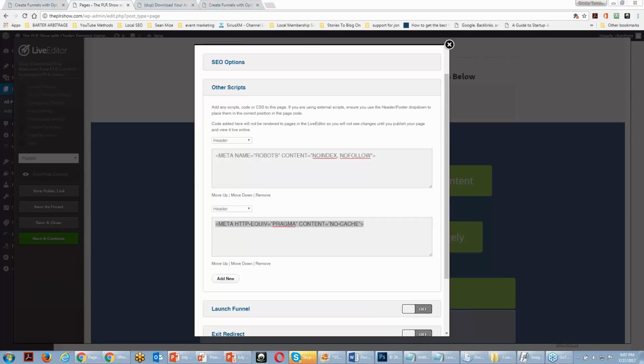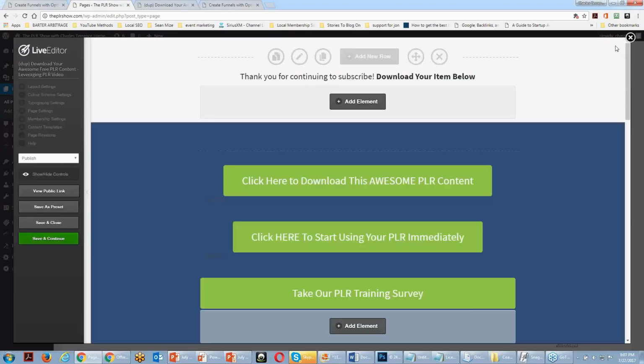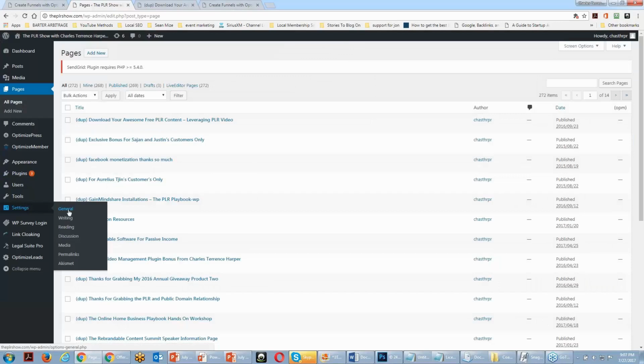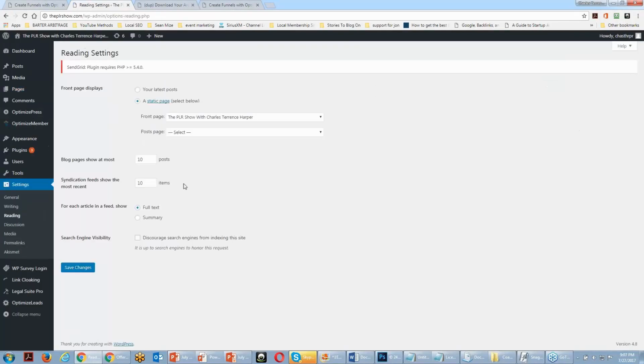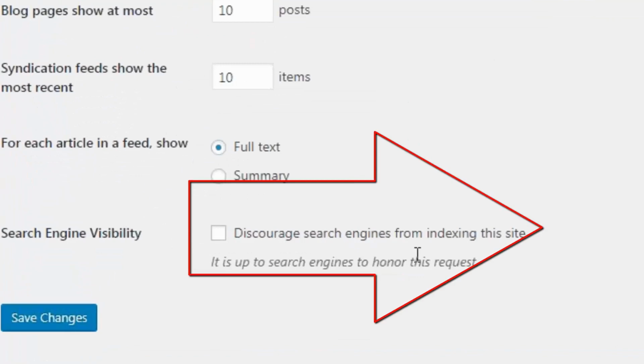Now, that's if you're using Optimized Press. Not everybody's going to do that. One of the other things you can do is have your delivery page on a WordPress site that's separate from your main site. So you can deliver a product, and I'm going to go to the reading settings, and how many of you can see the button that says discourage search engines from indexing this site?